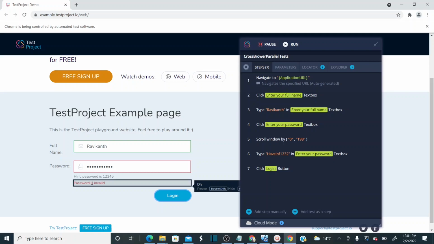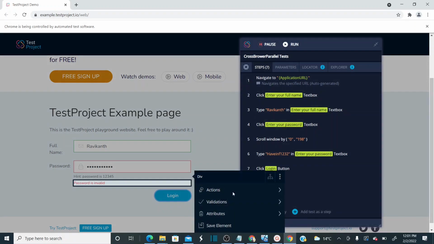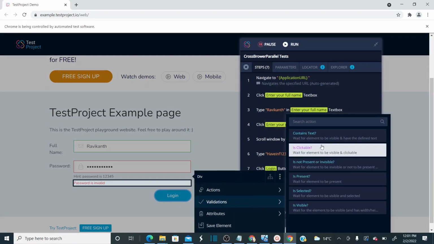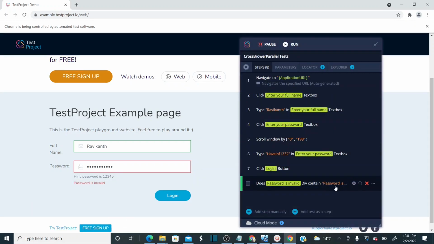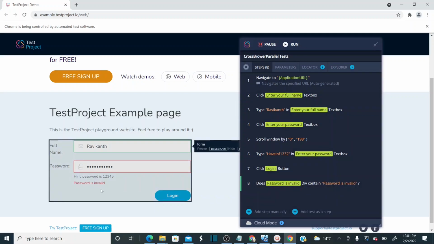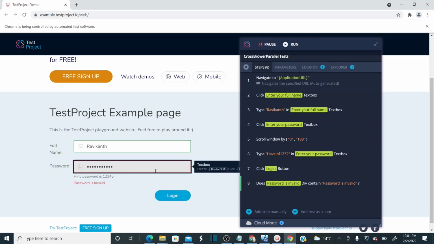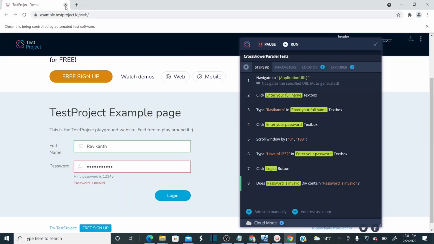You just scroll on this particular message and double shift, and then select validation and contain text. It has automatically taken the contain text password is invalid. I'm validating whether the error message has the text password is invalid. And then I think that's it, and then let's close the application.